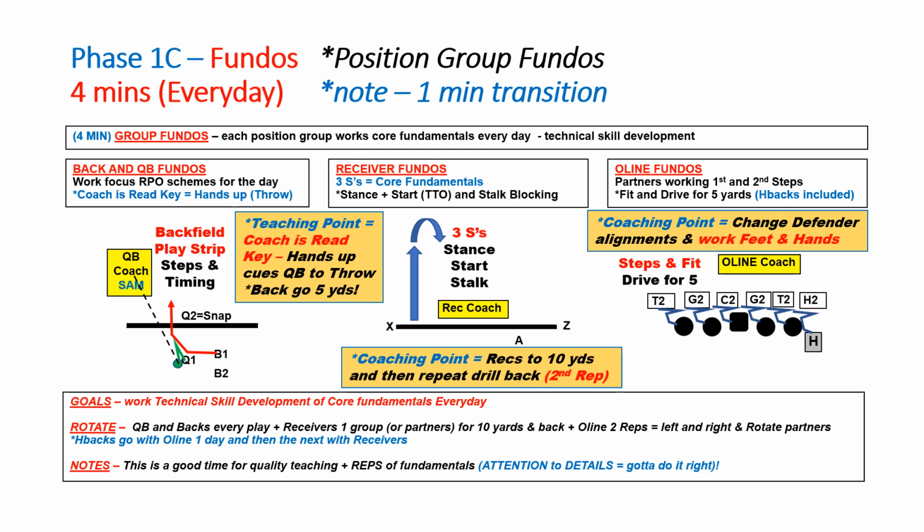Phase 1C then is our finish up of fundamentals, and we'll get into our position groups and work for 4 minutes, just basic technique. You can see with the running backs and the quarterbacks, I like to use the play strip and just work on our steps and our mesh timing there.